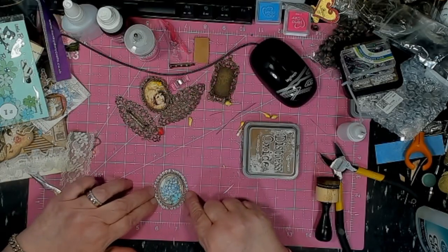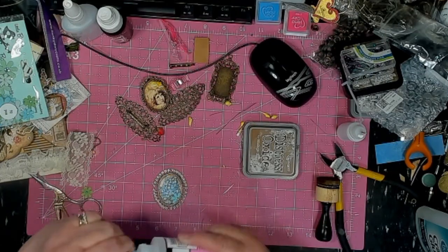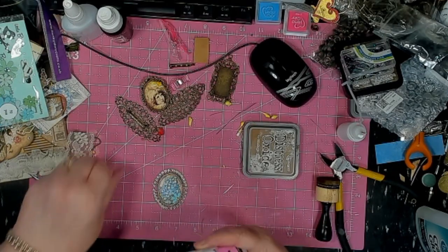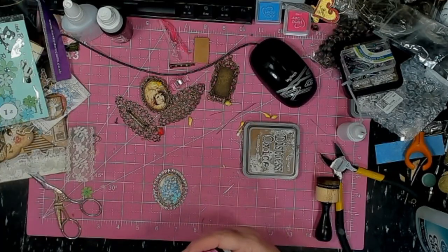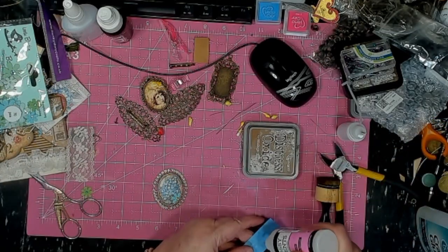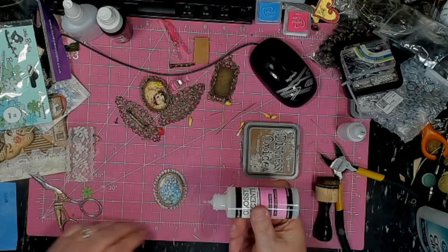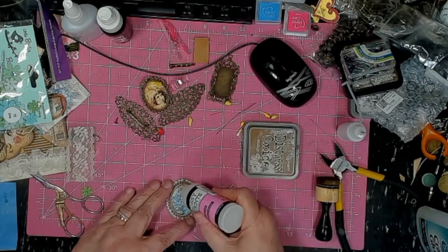So what we're going to do then is get our Glossy Accents. She says with great confidence. Let me just check that this is going to flow properly, because I see blue in there. There we go. All right.